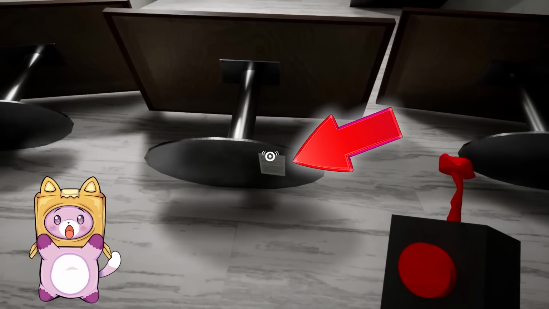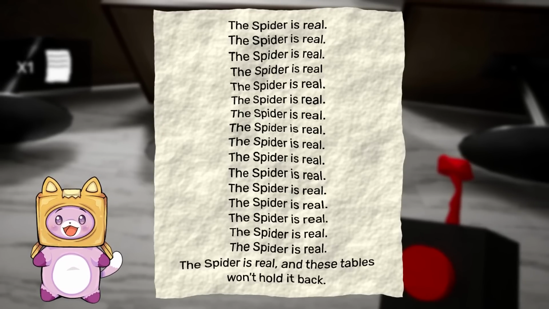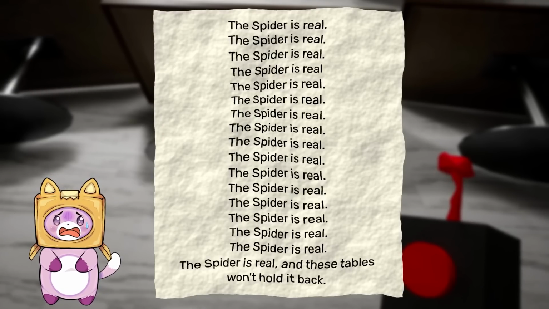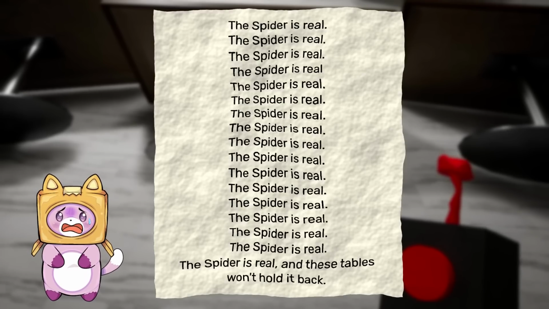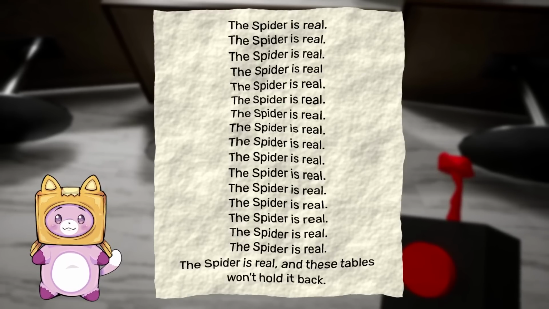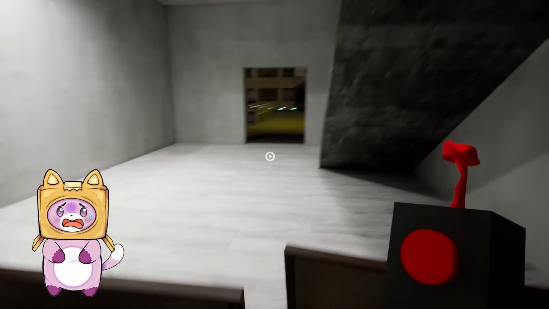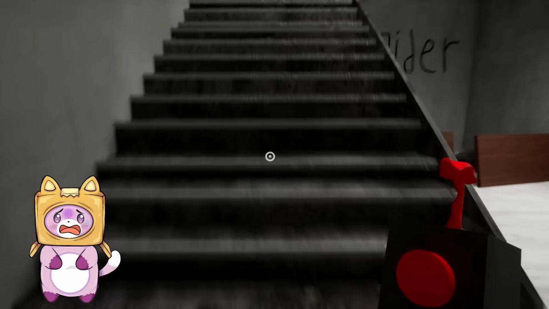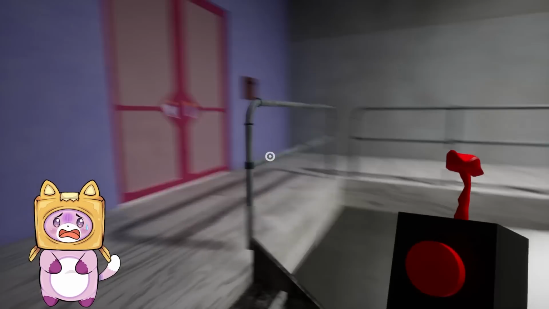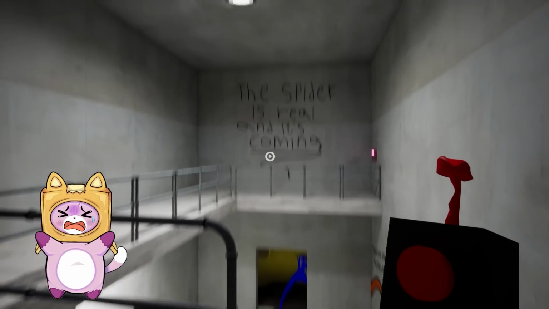Oh, whoa, there's a note here. The spider is real, the spider is real, the spider is real. Bro, I'm scared already. How do they have their handwriting go warping like that? The spider is real, and these tables won't hold back. Okay. Whatever that means. I guess we don't hide behind those tables for the spider. Oh! Is that what they're talking about? It's real and it's coming.